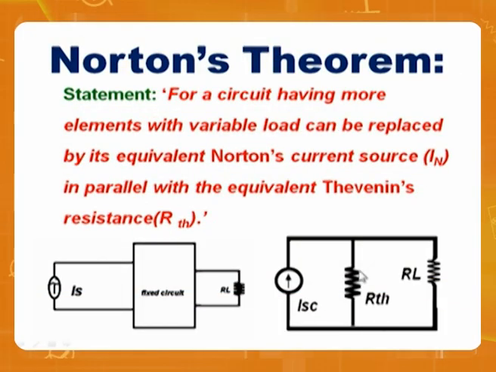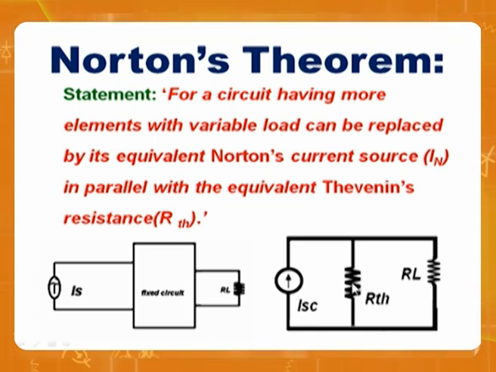Then I am taking you to Norton's theorem. Norton's theorem is just the same. Conditions are also the same. What are the conditions, please? The total circuit should be fixed, only the load should be variable. These are the only two conditions for Thevenin's and Norton's. And as I have shown here, fixed circuit, and you have R Thevenin's here, short circuit. So the short circuit current is Norton's current, and this is R Thevenin's.